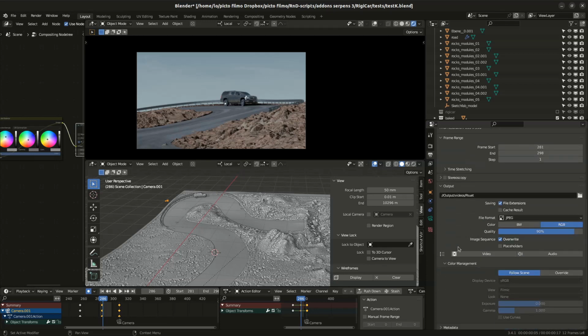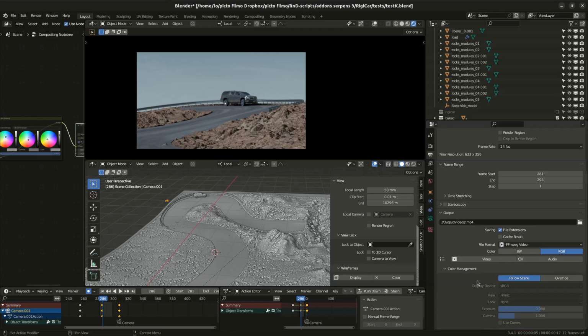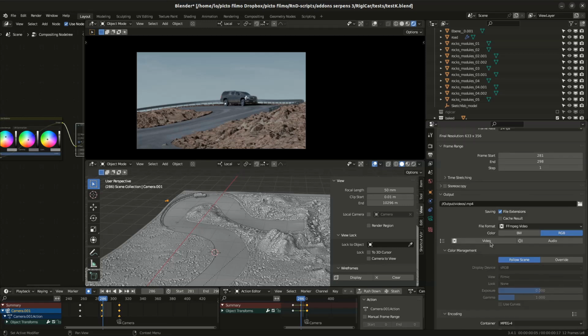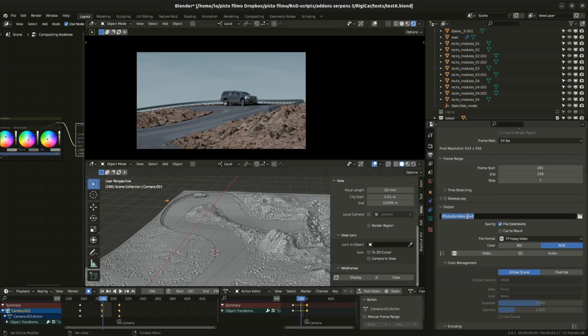So first, these buttons are the video preset. So imagine you're in JPG and you want to render a video. You have many manipulations to do. So you can just click here, and everything is set up, and you can enable the audio with this. Okay, and you have the extension. You just have to set a name.